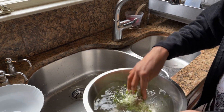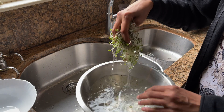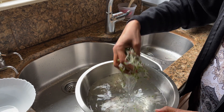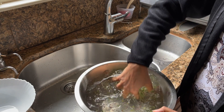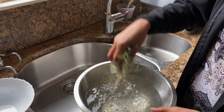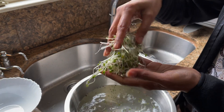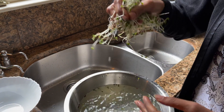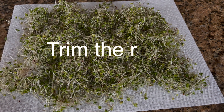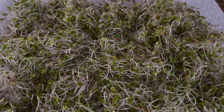Wash them like this, and once all the seeds are done, you can take the clear sprouts. You don't want to eat the brown stuff in there — that's the husk. Fresh, delicious broccoli sprouts. You can dry them off on the counter for some time and then enjoy them.